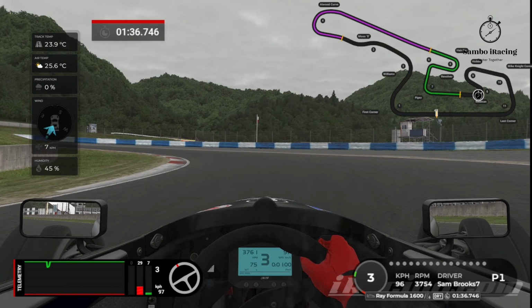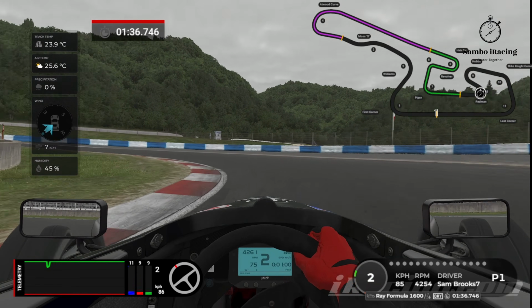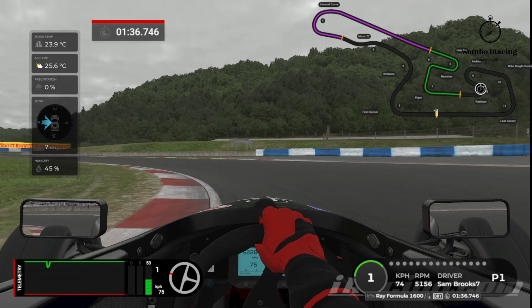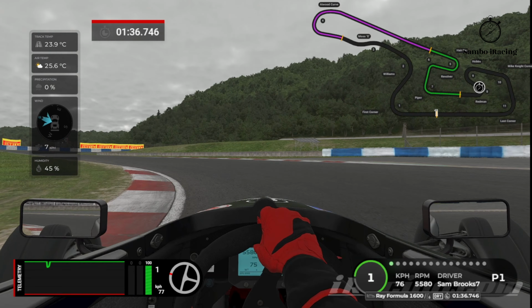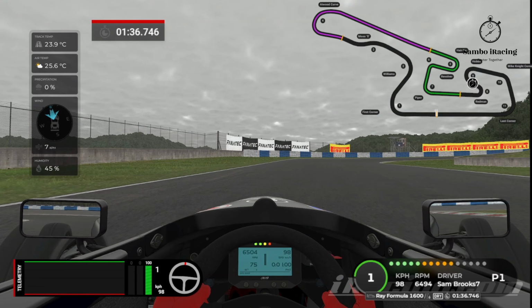I'm going to feather the throttle again. I'm going to trail the brake off, drop it down to second gear, and then once again on the apex, I'm going to drop it down into first gear and get up to 100% throttle, nice and early, over to the left-hand side. Now, you can leave it in first here. I change up to second, and I'll tell you why.